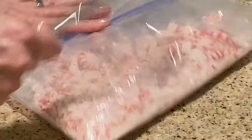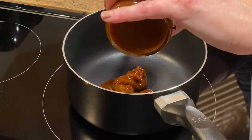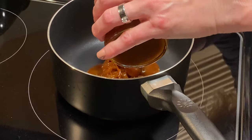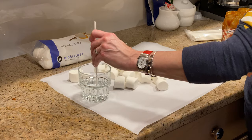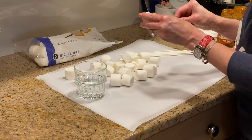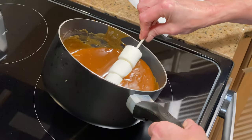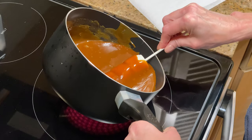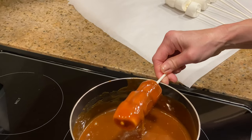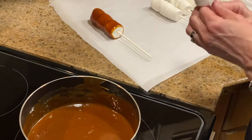Put both jars of hot caramel into a medium saucepan and warm over medium heat — that makes it a little more fluid for coating. Then dip one end of each lollipop stick in water and skewer three big marshmallows onto each stick. Once your caramel is ready, you twirl and dip each wand, channeling those cast members you've seen at the confectionary at Walt Disney World and at Marceline's Confectionary at Disneyland.